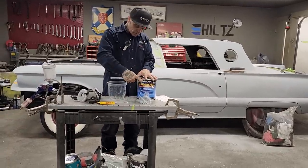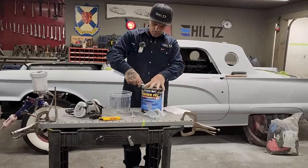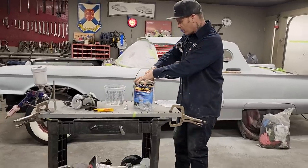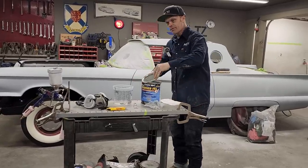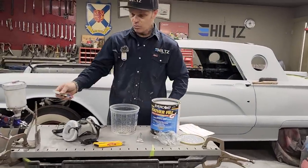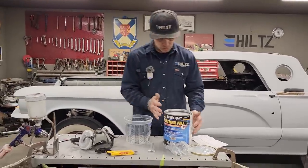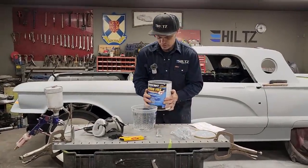So what I'm going to do is I'm just going to open this up. I shook this really well first. You want to shake your primer really well before you apply it or start to mix it or spray it in your gun. If you do not, you are looking for trouble, because it'll gather on the bottom of your can and you will have a poor mix that will not do the job that it's supposed to. I've already shook it. It's been shaken for quite a long time.